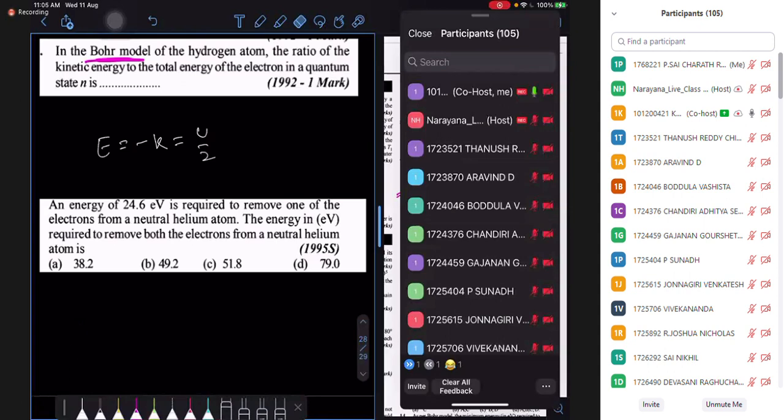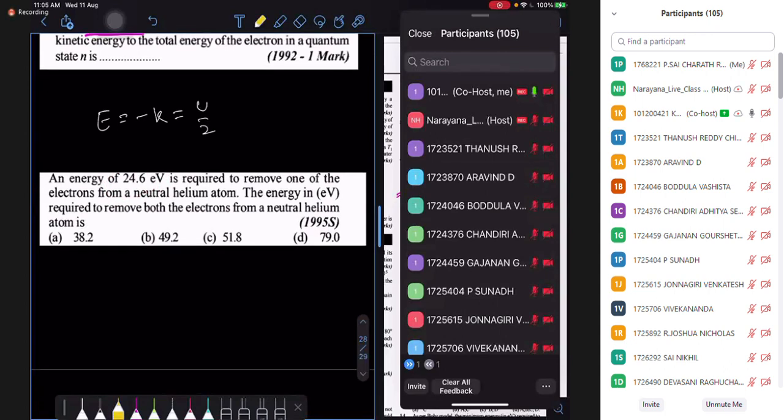Again, it's a chemistry term. Ionization energy: if you remove the first electron, not the second electron, just the first electron, that is called ionization. For the second electron, third electron, that is not called ionization because it's already ionized. So in chemistry, it is called ionization energy. Now for the first electron, he has already told you the energy required. And for the second one, we can find out because helium has only 2 electrons, doesn't have many electrons. Only 2 electrons are there. To remove the first, this is going to be 24.6.